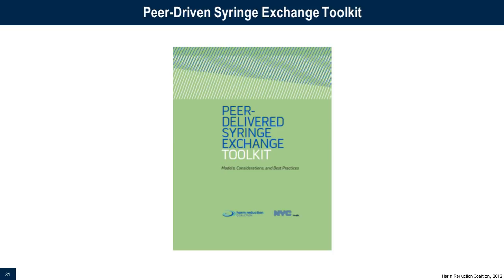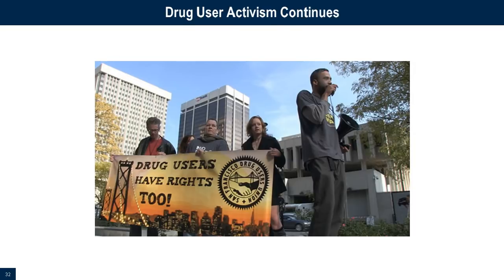Go to 31, please. And lastly, I would like to close by saying that the evolution of harm reduction as a response to the AIDS epidemic should remind us that people who use drugs need to be central to the development of tactics and strategies for controlling the current opioid epidemic, like needle exchange, naloxone, safer injection, etc. Active drug users are in the best position to discover and develop novel practices to reduce the harms associated with the current fentanyl crisis, endemic polydrug use, and the sharp rise in injection-related infections.